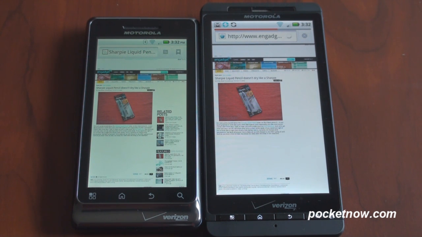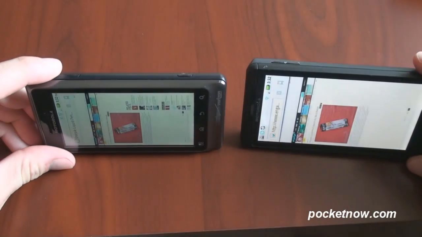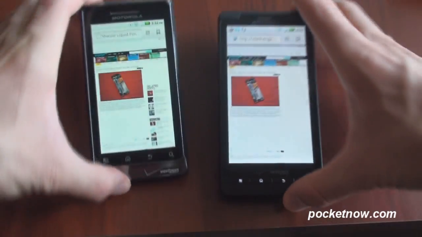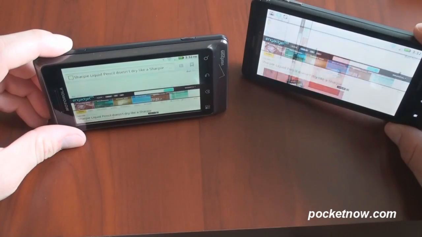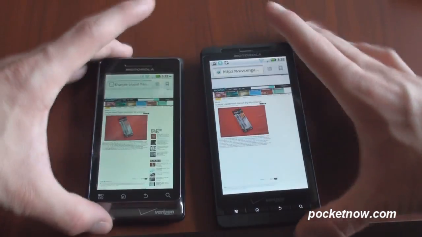Okay, the Droid 2 won, living up to its claim to be faster than Android 2.1. In fact, applications loaded faster, the application tray opened up quicker. Let's just test screen rotation speed just to see if there's a difference there. Okay, exactly the same there. Exactly the same. So the Droid 2 was faster there. No big difference in terms of screen rotation speed.